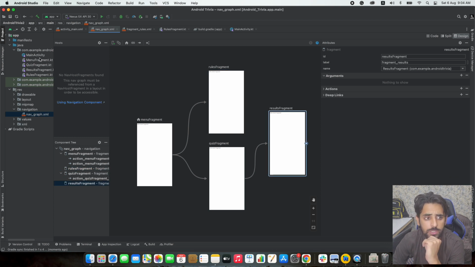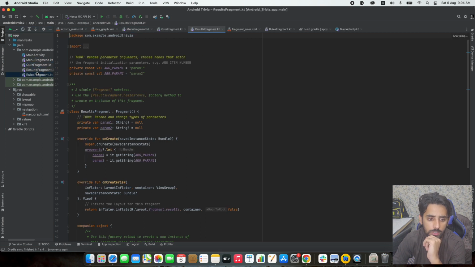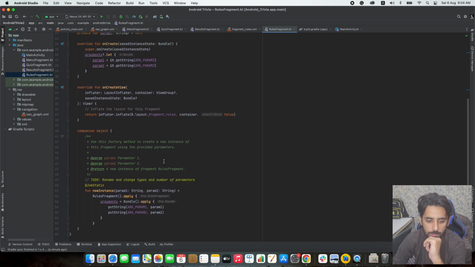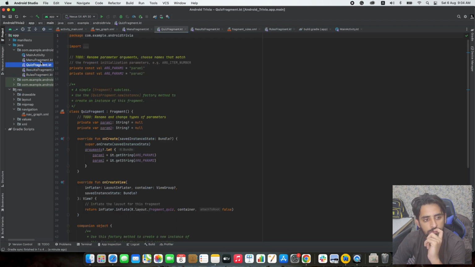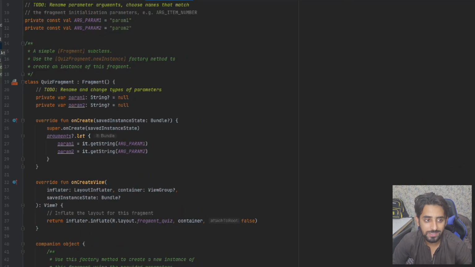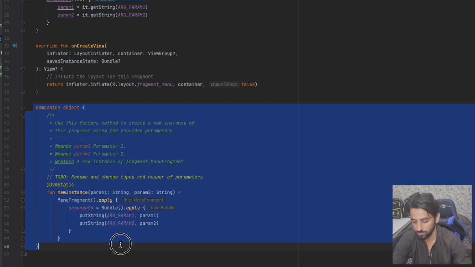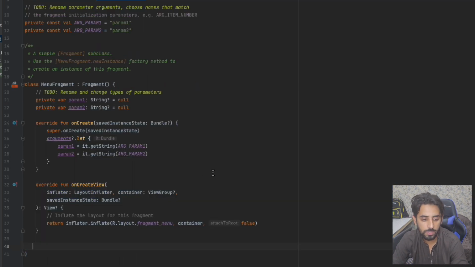So now let's just get back to this section. Now you can see I have all these fragments over here that have been created. There is some unnecessary code right now that I believe I don't need, so I'm gonna take that off as well. But you can see that right now we have this. Okay. Now the next thing is let's just take out all the unnecessary code from the fragment, and then I'll show you what's important that we want to implement from the parent and what's not important.